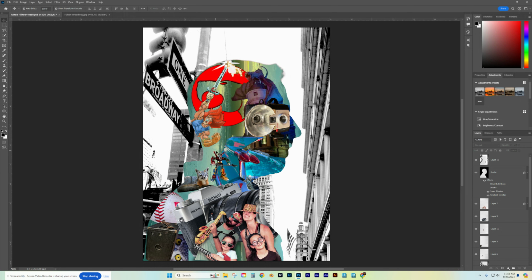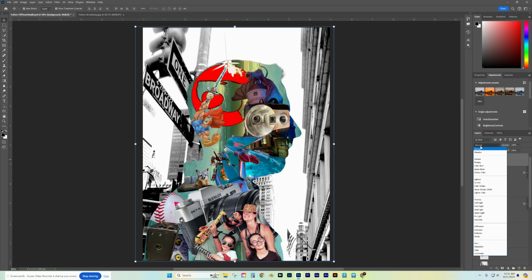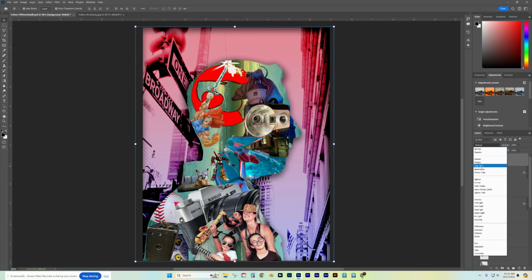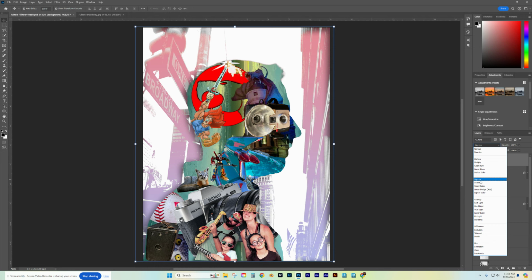And so what I want to do is create some separation. I want my most important things to stand out. I want the background to be maybe a different color or something else. So with that layer selected, I'm going to call this background. It's always important to label your layers. And I'm going to play around with these blend modes here. I can select these different blend modes and see what looks good. I've got lots of cool colors in my greens and whatnot in my profile, so I'm thinking about what's going to make this look good.